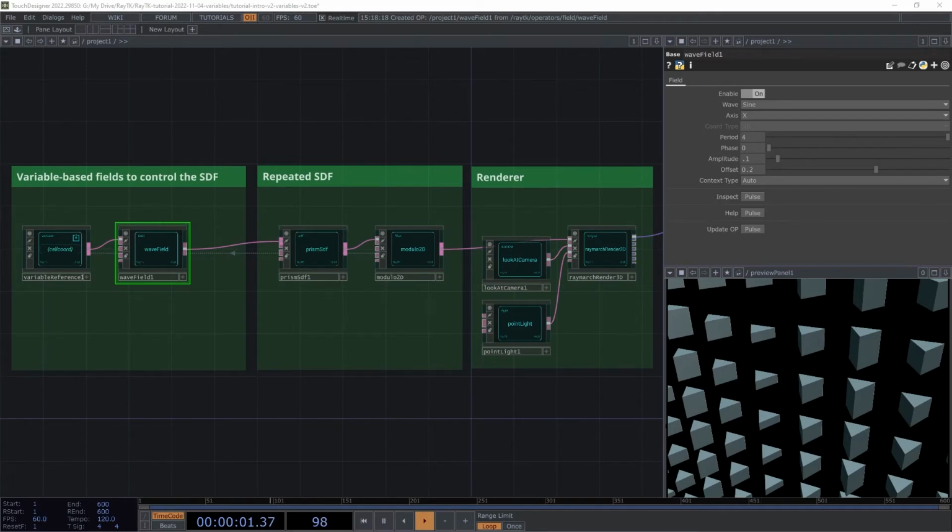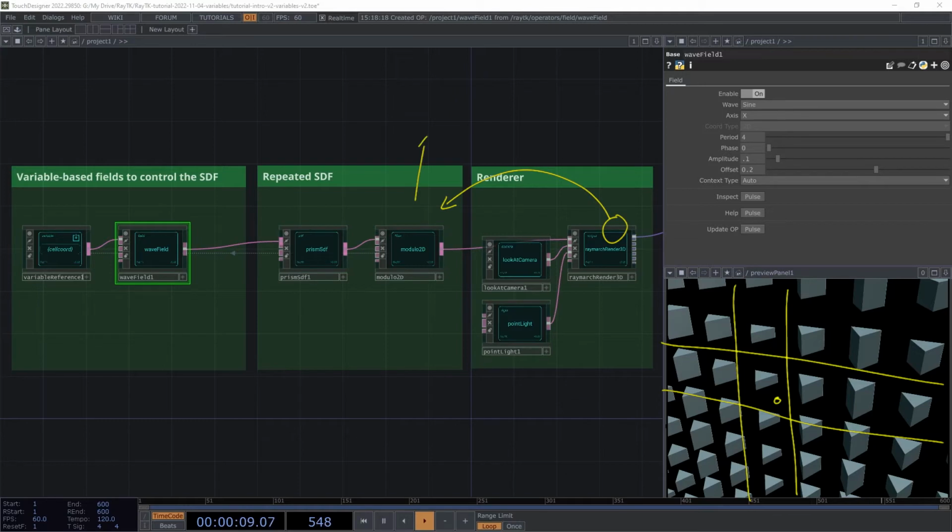So first, the renderer asks its input, the modulo 2D, what's near a point. The modulo 2D looks at that position and wraps it so that it repeats along the grid, taking the remainder, or the modulo, of the position divided by the size of the grid. It also takes the position and divides it by the size, and rounds it down to determine the row and the column of the cell. It sticks that information into its cell coordinate variable.